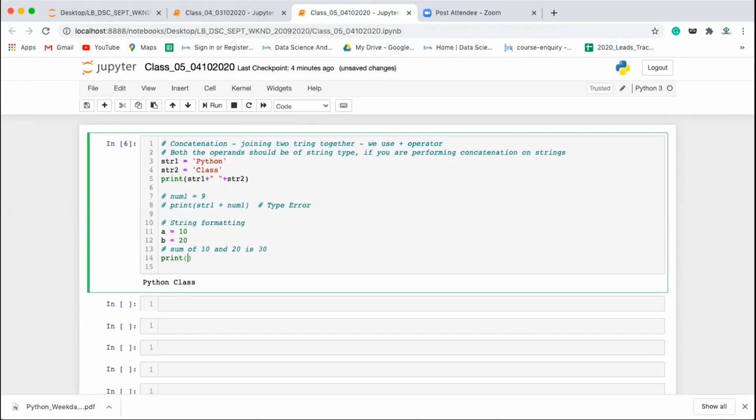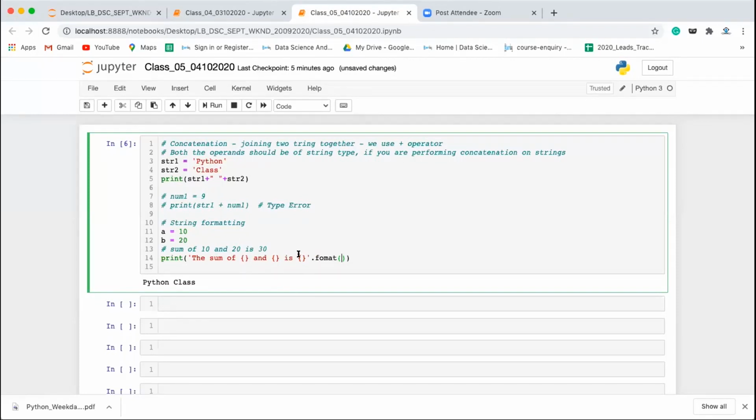You can use two ways to format a string in the print function. Whatever you want to print, write it in quotation marks: the sum of this and this is this. Then use the dot format function, and these are called placeholders.